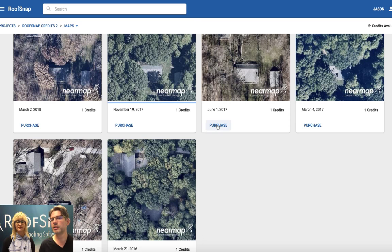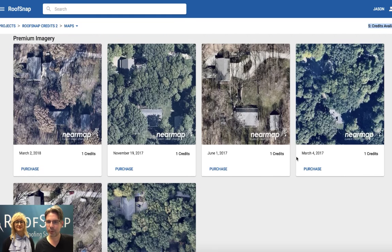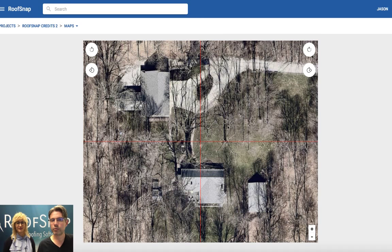Now, you're not actually purchasing, you're redeeming. Here within these credits, you can see right up here in the upper right-hand corner, whenever you're in the NearMap screen, it will tell you how many credits you have remaining. And in our case, we're in trial right now. That's right. And so we've got a couple credits. I've tested this out. I think we got 7 credits to start through the trial process. So I'm going to go ahead and click on that image, and it's going to load this right on in.